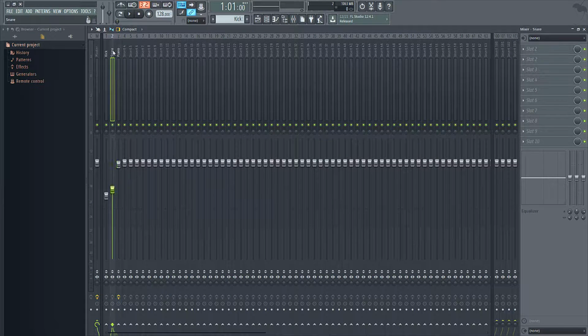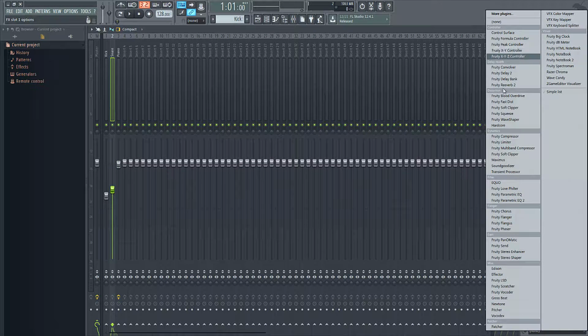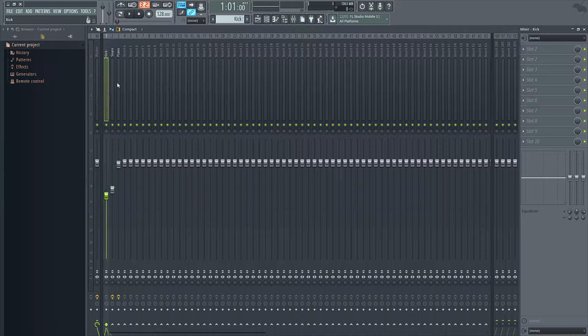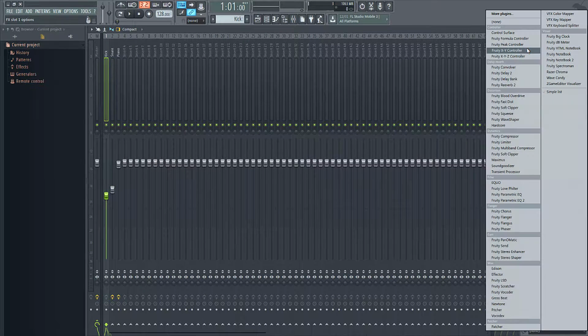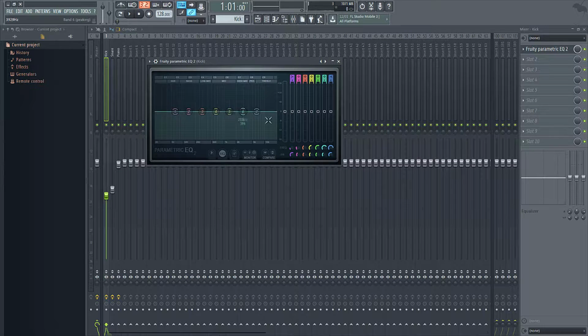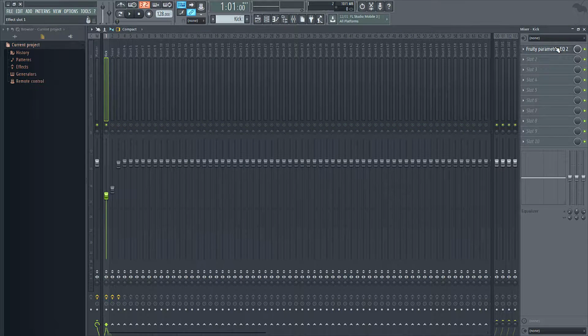Let us make these drums more interesting. I will go to the snare and I will select a reverb as well, though in this one I won't put too much. That is already sounding better. The kick, we can do something interesting too. Let us add what is known as an equalizer, or an EQ. In this case, it is called a parametric EQ. What this can do is it can control the different frequencies and the amount of different frequencies in your track. Now I will listen to the kick by itself and I'll show you how the parametric EQ can be used.